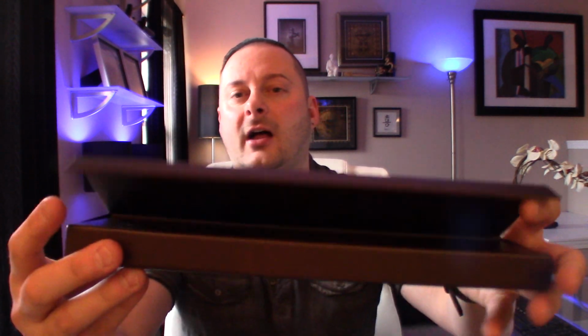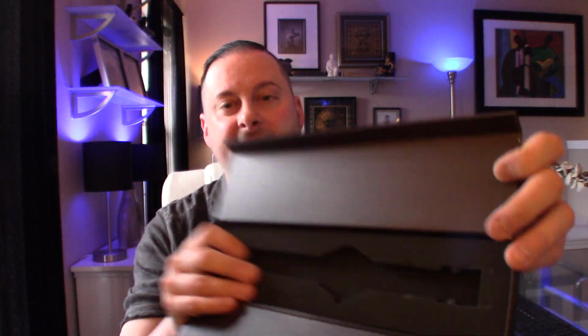So let's go ahead and show you what the case looks like. This is what Spinnaker watches come in. It's more your standard style case, not like your traditional clam style cases that you get with like Invicta. Definitely not a display case. Very, very basic and minimalistic. They have a kind of a magnet on the front of the case. This is what Sterling does in a lot of theirs as well. You crack it open and basically, very basic foam insert, and you get the watch. No manual, not that you need it. No other documentation, nothing. And here is the watch.